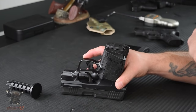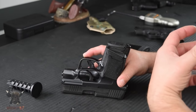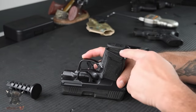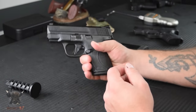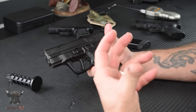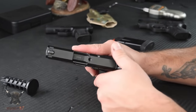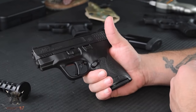But the Shield has never been the smallest, lightest concealed carry gun. It's always been one of the most reliable and one of the ones that feels like a real gun. It doesn't feel like a toy. Not to say the P365 feels like a toy, but it's never compromised in its size. Because of that, they want you to know that you have a solid gun in your hand. Of course, you do have the little peephole right there so you can see brass down in the chamber and all of that good stuff, with or without a safety, so you can opt for that as well.